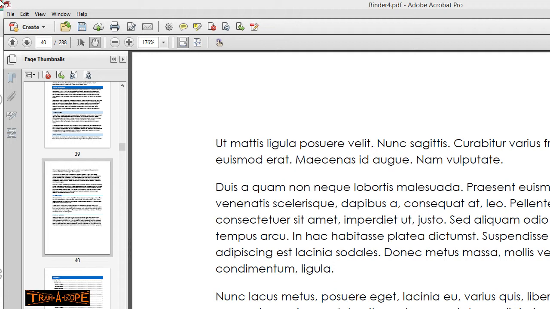This super brief presentation is just looking at a problem that occurs with big PDFs where you're wanting to move pages around using your thumbnails, but with a big PDF you can't see many thumbnails at once. You want to drag things long distances. If you drag something and drop it in the wrong place, then there's no undo. You've dropped it in the wrong place, so you have to move it to the right place, all very awkward. So let's have a look at a technique that might help us here a little bit.